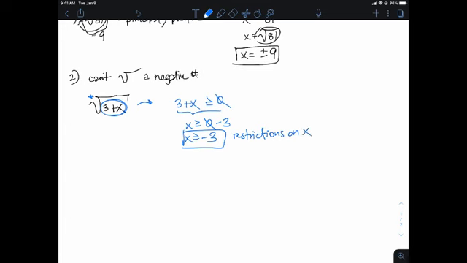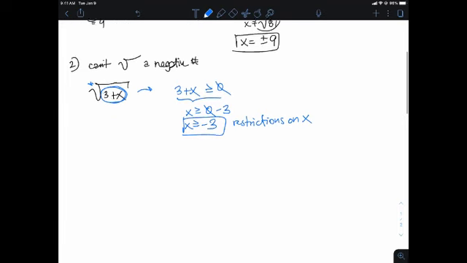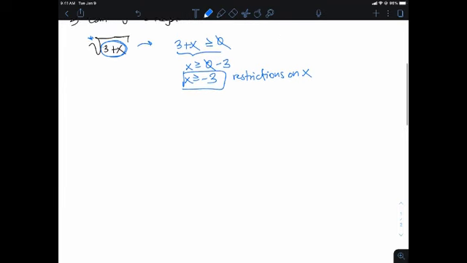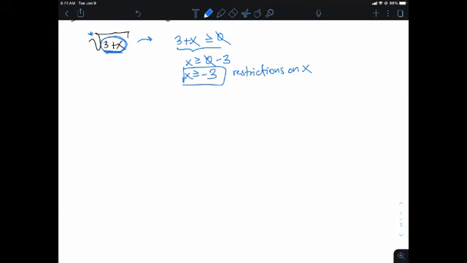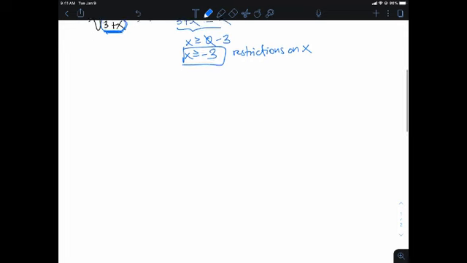We saw that a little bit in the last two sections. They would give us restrictions sometimes, and in section 5.1 we put a restriction back on our answer ourselves. So that's how we find restrictions. We take the radicand, say it must be greater than or equal to 0 if we've got a radicand of a square root, and then solve for what the restriction is on x.